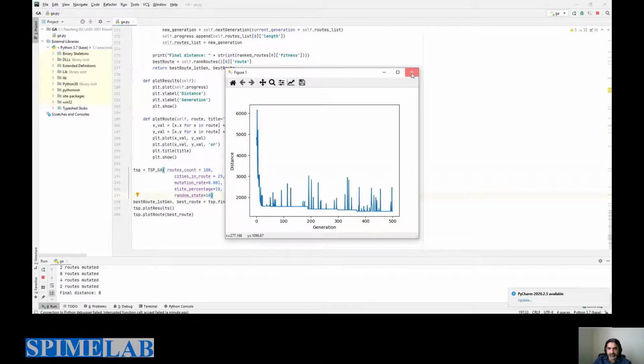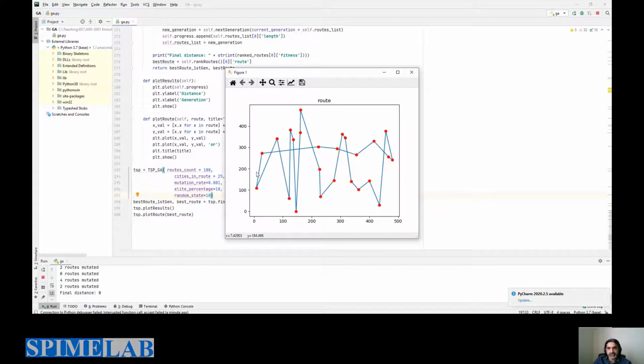In order to fix those random numbers across the solutions, you can fix this number. So if you repeat this with 10 as the parameter, you will get the same solution, still randomly generated. So this is the solution the algorithm found.